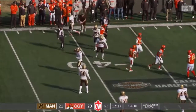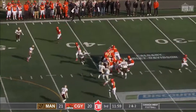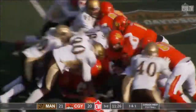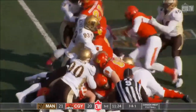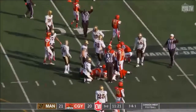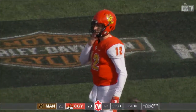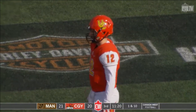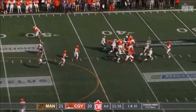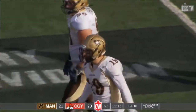Hunter Carl, 2 catches, 24 yards, and a touchdown in the first half. Handoff to Antwi inside, not much doing there. Joseph straight ahead, and we've got flags in here, so let's see if this time Manitoba got caught lining up offside. The Bisons being offside allowed him to get that inside position there because the Dino offensive line didn't get any push. Strange game for the Dinos. They've shown some big play explosiveness, but just haven't been able to get that consistency. And this time, Sinagra gets the ball batted back in his face.